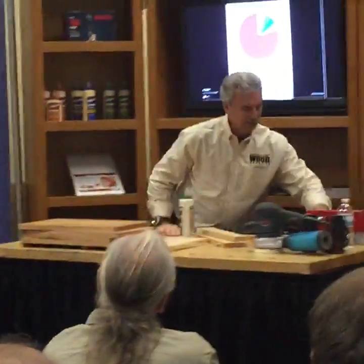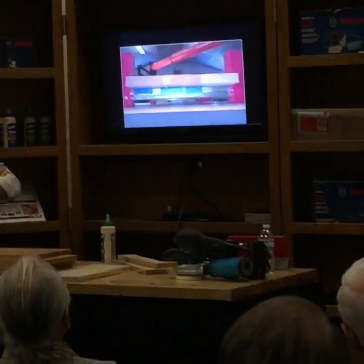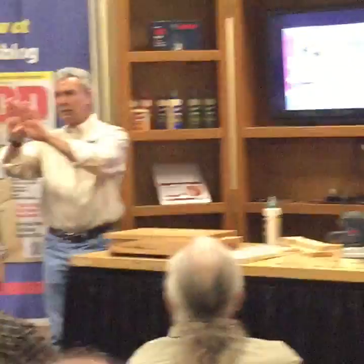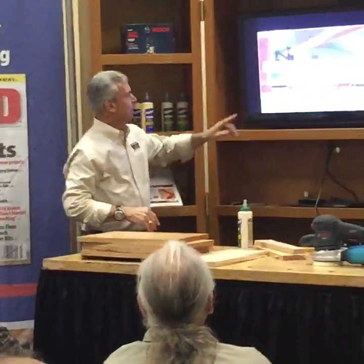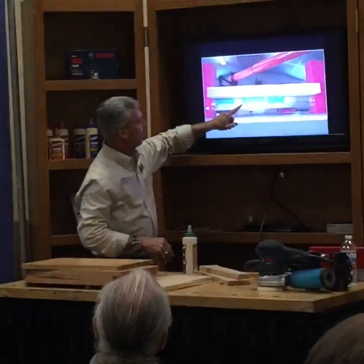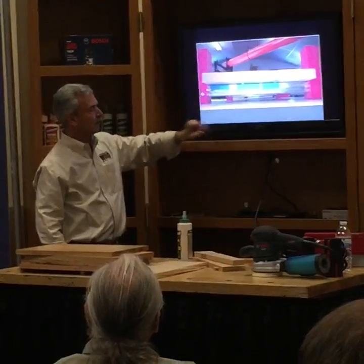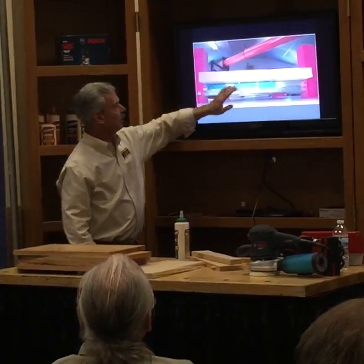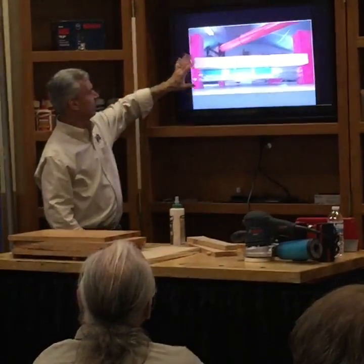So here is the point. When I clamp this together, the boards already meet so nicely that all you're doing is putting a little bit of pressure to hold them together. Here are my 3 boards. You can see where the glue is coming out here. It's kind of touching on the clamps. It's not going to touch on the tapes, not on the clamps. The joints are closing up. I don't know if you can see it, but the grain lines are anywhere they feel like they need to be here. It doesn't make any difference at all.